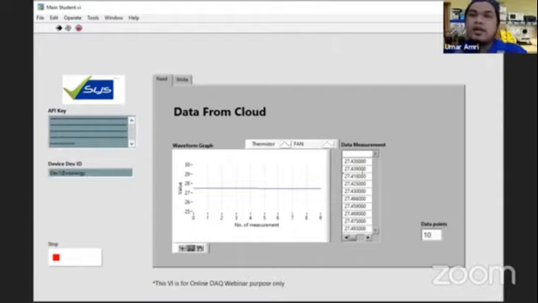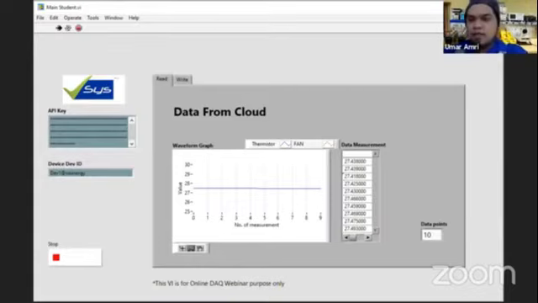So if you have any acquisition in your application, your project, your research, you can get the data and then push it to the Favoriot platform. It will be stored, and you can ask your supervisor or your project manager to check the data online, wherever he or she is. So that is the first exercise, which is very simple.